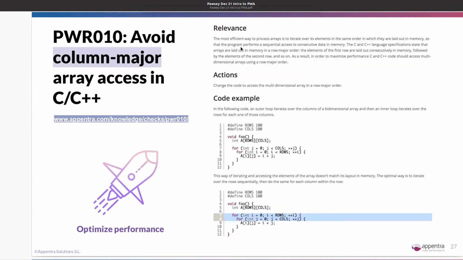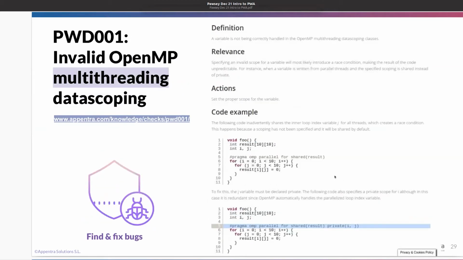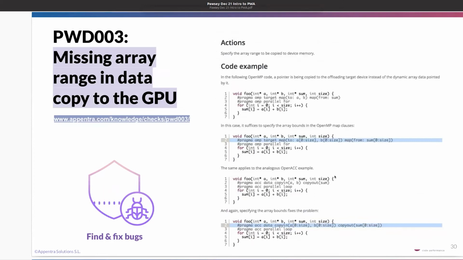So for instance, here we are highlighting that you are performing some inefficient column major access in C, C++, and that by doing a loop interchange, you can do that in a more memory-friendly way. The same happens when you use an array of structs, and you can use a struct of arrays. These are the kind of recommendations or defects in this case that will be presented to you by the tool, and that you can check online in our website for the open catalog of defects and recommendations.